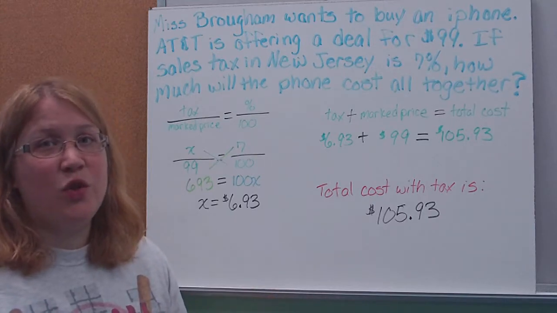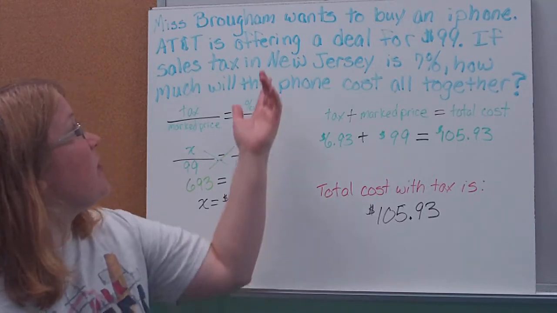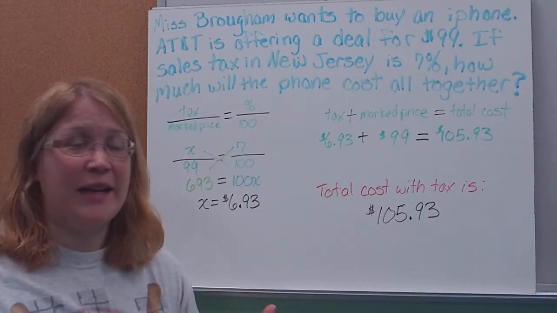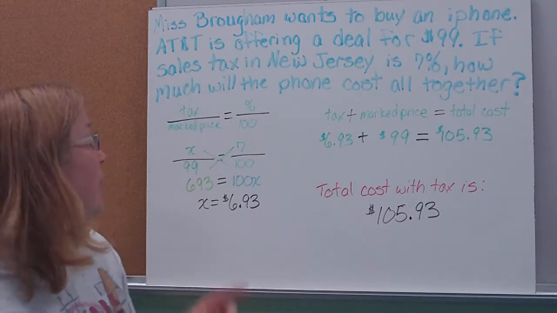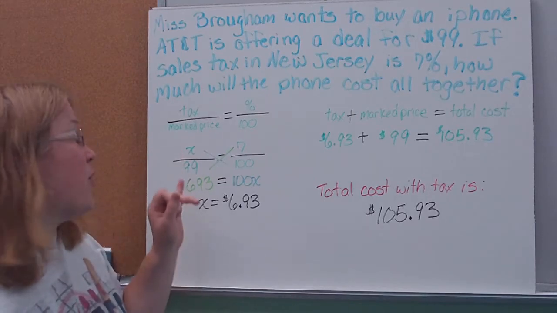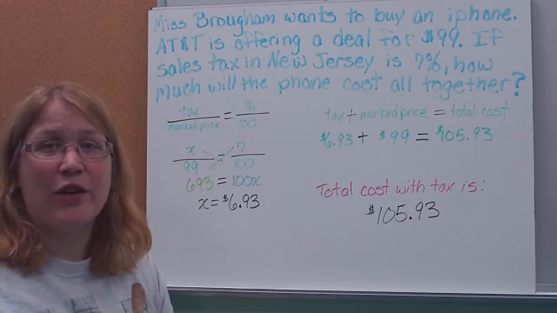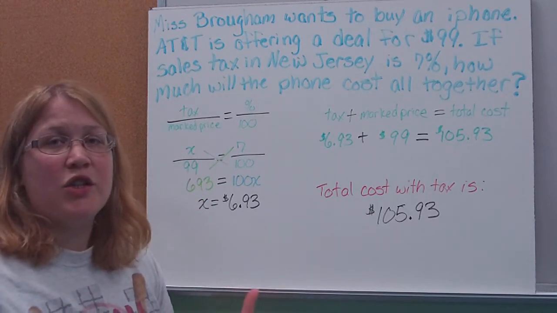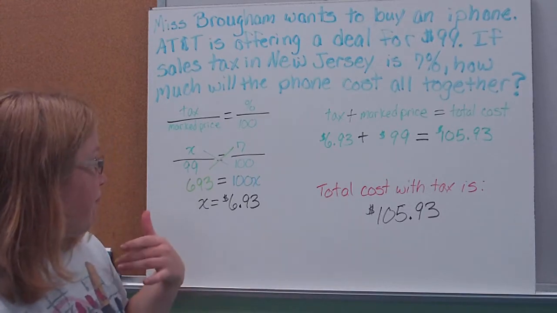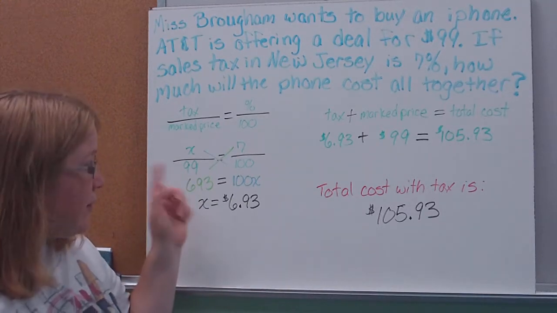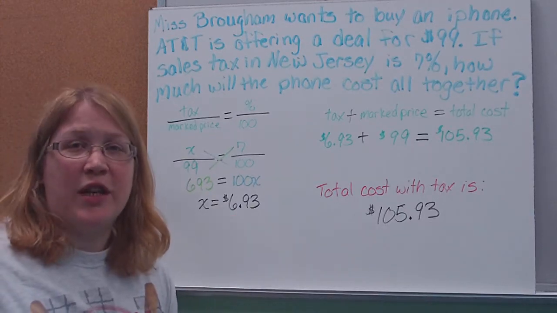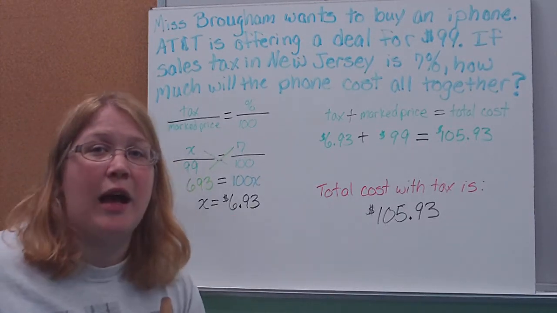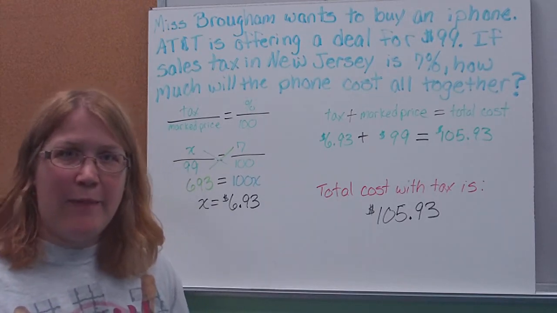Well, we need to do two steps, because the first thing I need to do is find out, well, how much extra does that add in tax? I've been told that it's 7%, so 7 goes over 100. I don't know how much money that's going to be, but the cost is $99, and the market price is $99. So from here, I can figure out what my sales tax will be. So we cross-multiply and we solve. We find that it's an extra $6.93 that you'll have to pay. Miss Brome, me, will have to pay in tax.